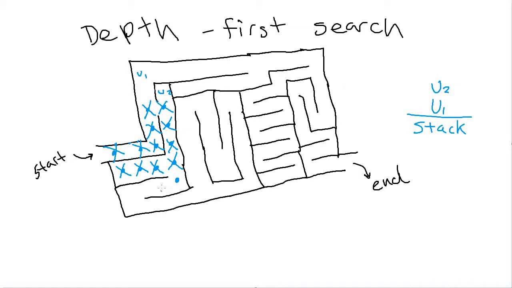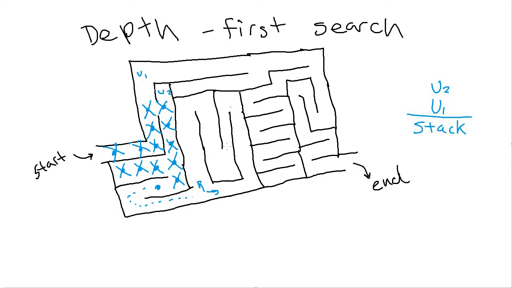Well, we're going to look and we're going to see that we can go left. So we mark that we've been here. Then we push left onto the stack, and then go ahead and pop that off and go left. And so you can see that we're going to follow around this way all the way until we get to the next fork. Then we're going to choose one of those ways, basically based on which order we push the up option and the right option. And whichever one we push last, we're going to follow first.